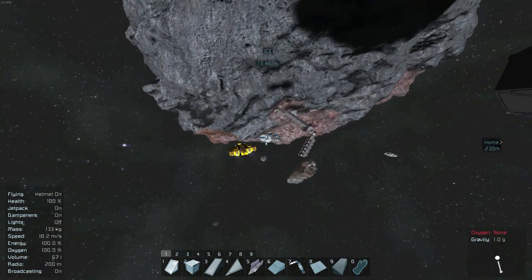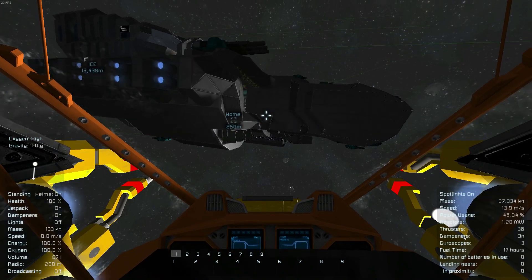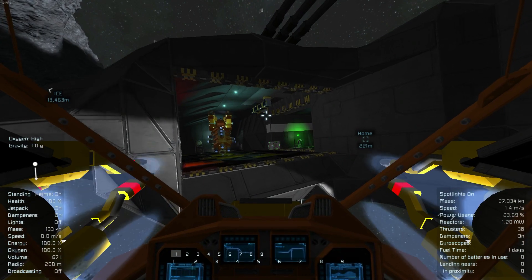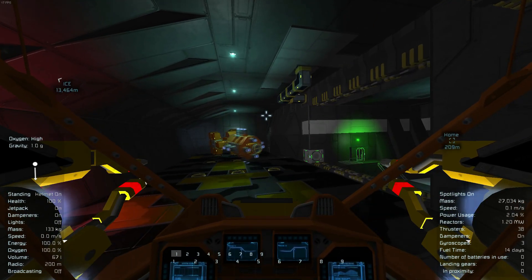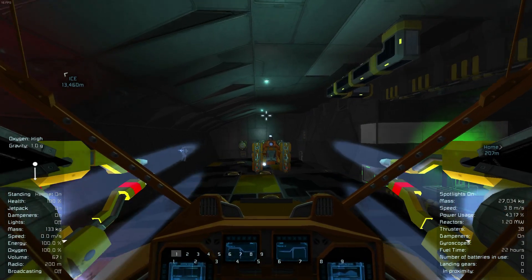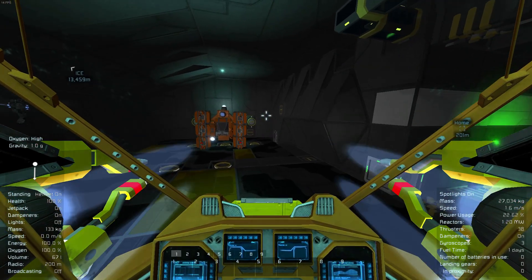Alright, be careful here. I'll put this at the far end. Will this even fit in here? I'm going to go park this by the jump drive. Can you see that we worked a lot on the inside? Oh no — Aaron, who's got the Hannibal? The Hannibal fits at the other end. Yeah, rotate rotate rotate. Make sure when you land them you turn off their inertial dampeners — that way when we're flying the ship they don't try burning everything to bits. Did you go to one of the side hangars so there's room for two?